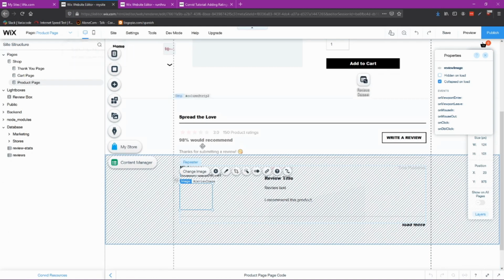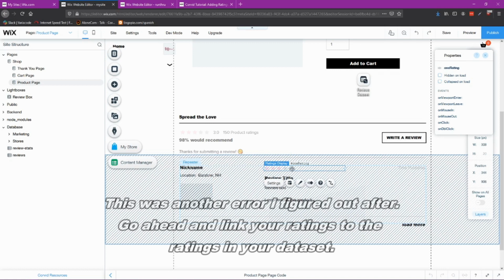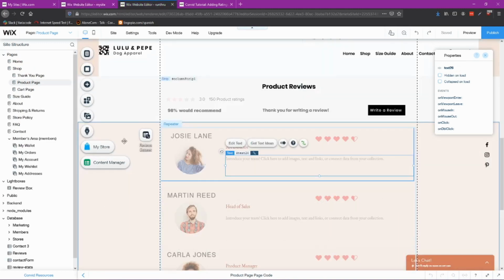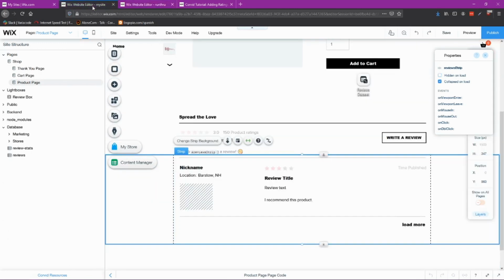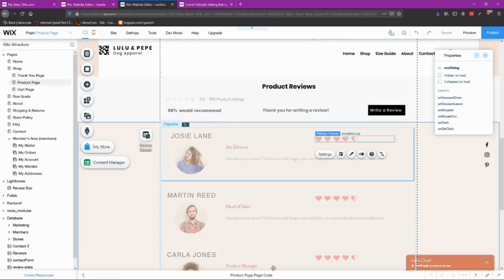And we got this guy, which is not linked to anything. He's called one rating. I don't know, this didn't work last time. Hopefully it works this time. This is called review strip. Review strip. I think we're all set up. We just need the code.